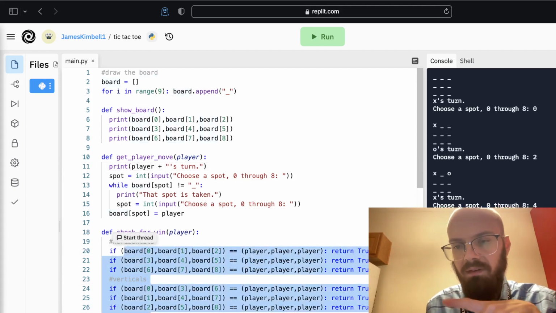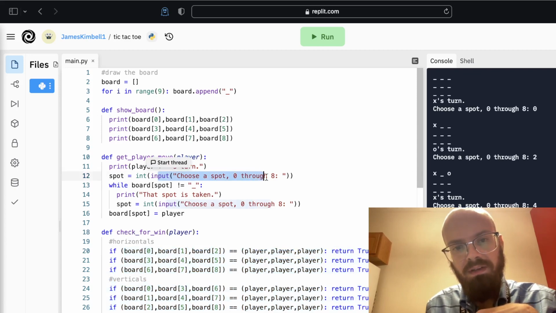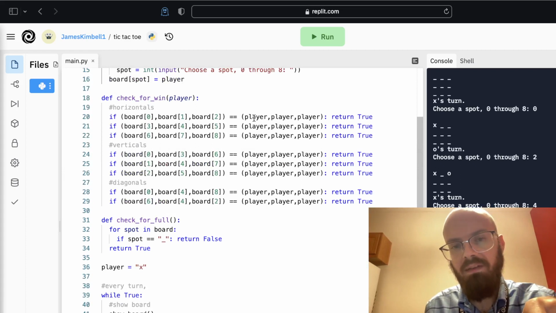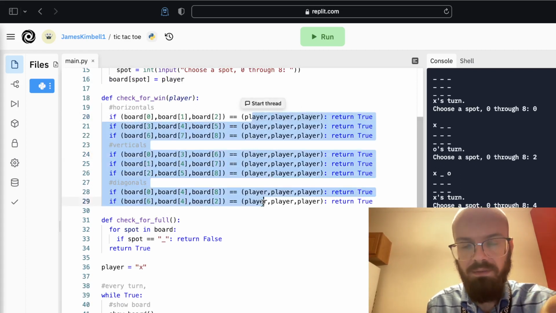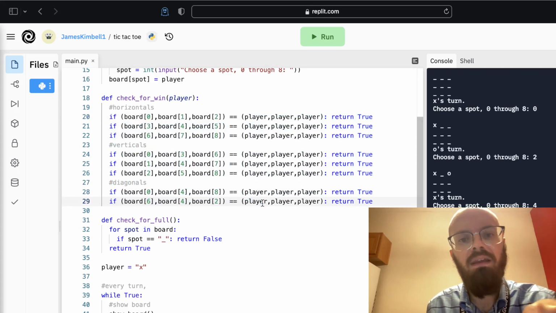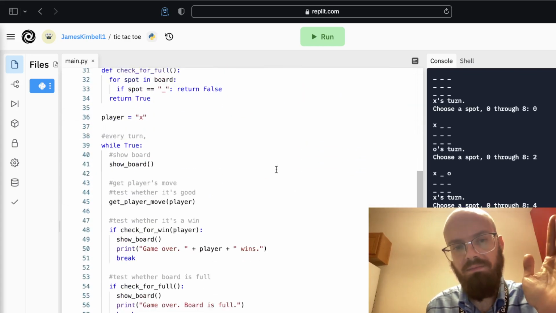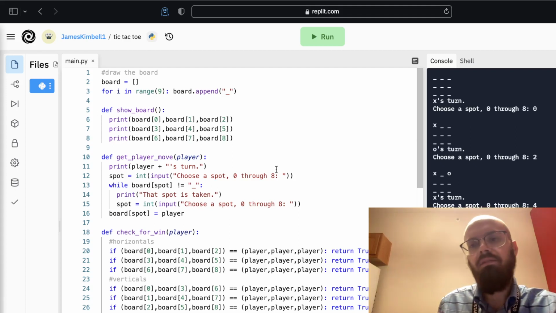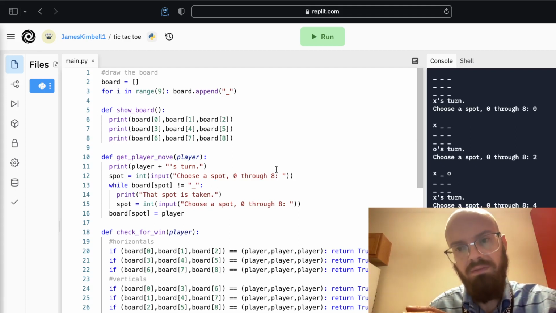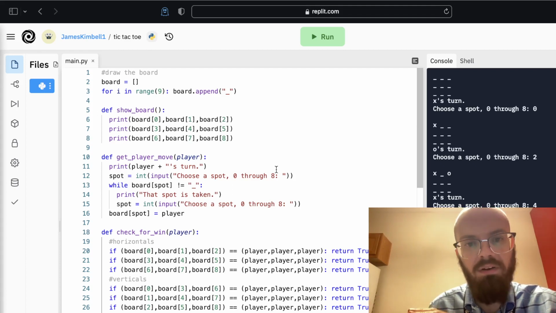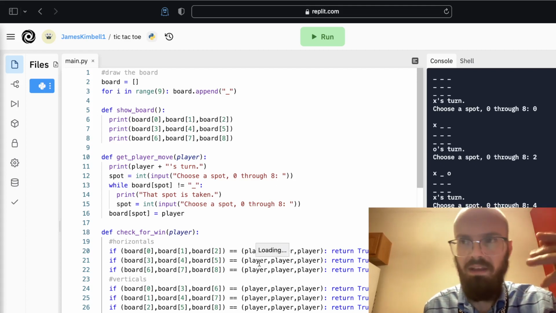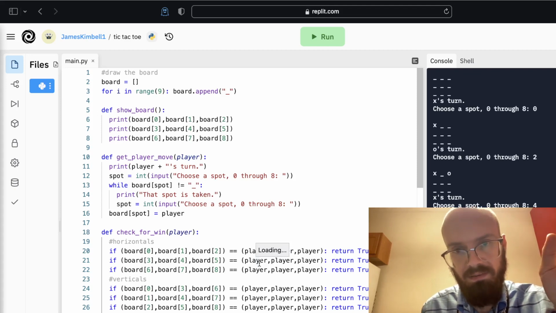Now this, again, is really ugly. We'll change this to make it more elegant. This is really ugly. We'll change this to make it more user-friendly. This is really not optimized. We might make it check only on turns where it's possible to win and only on lines where it's possible to win, but it's fine, okay? This works, and this is okay. We want to have something to start with rather than theorizing forever before we do a line of code at all. We can make this prettier and faster and better now that we've got it. Whereas if we had planned forever to say, how could this be perfect? We wouldn't have anything at all.